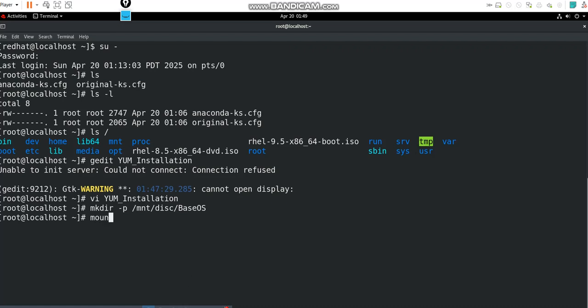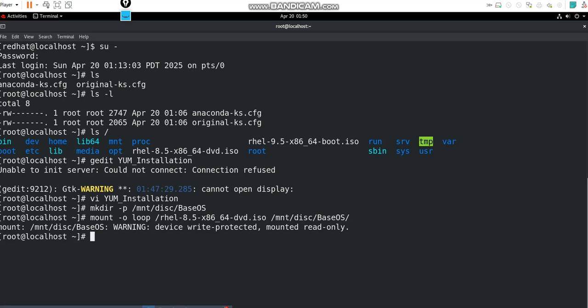Now using the mount command, mount -o loop /RHEL-8.5 x86_64 dvd.iso on this directory, /mnt/this/baseOS.